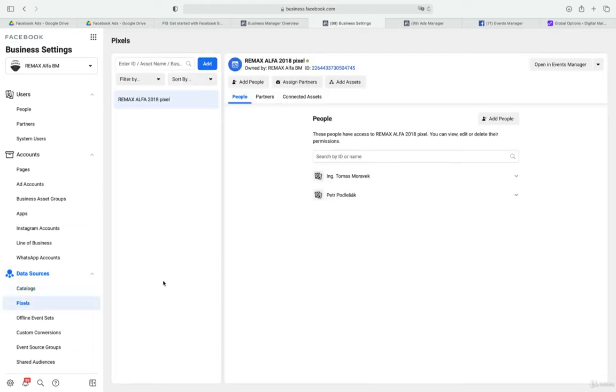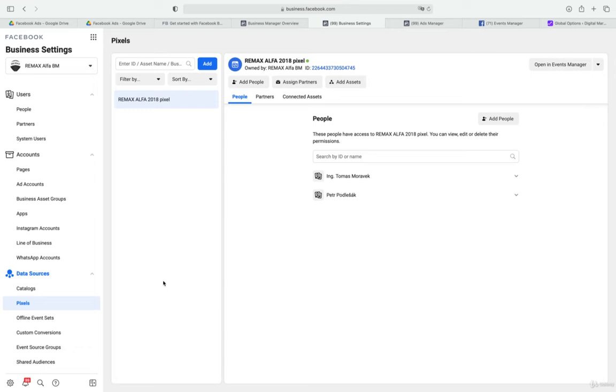Pixels. This is probably the most important thing I need to talk about right now. So, pixel is really important. And I am spending nearly 2 hours on pixel events and custom conversions, how to set them up and how to understand them.